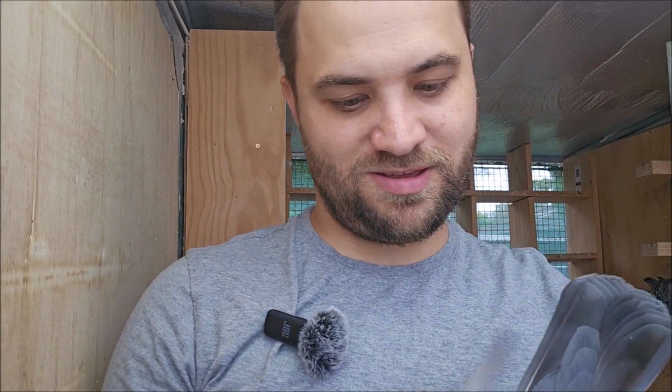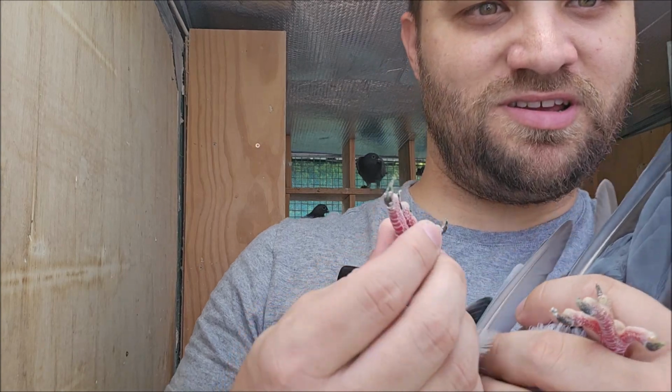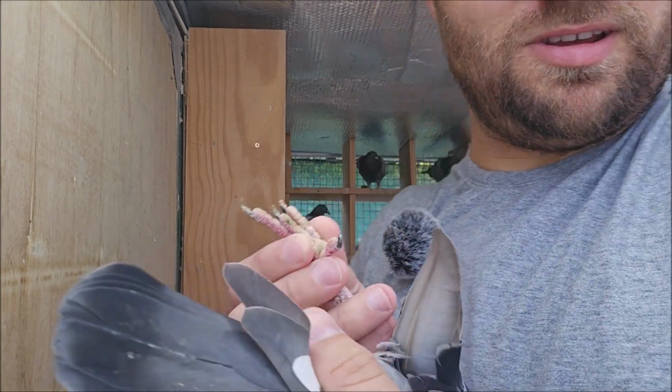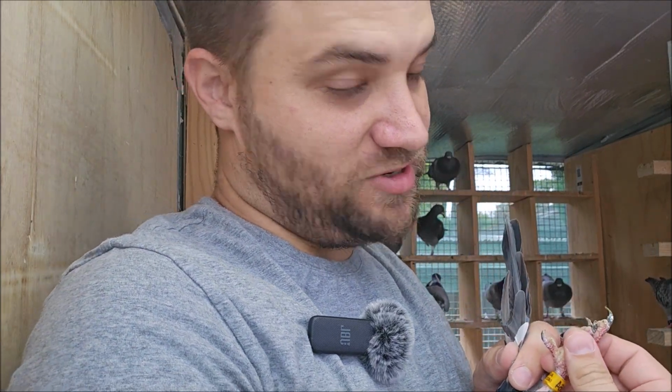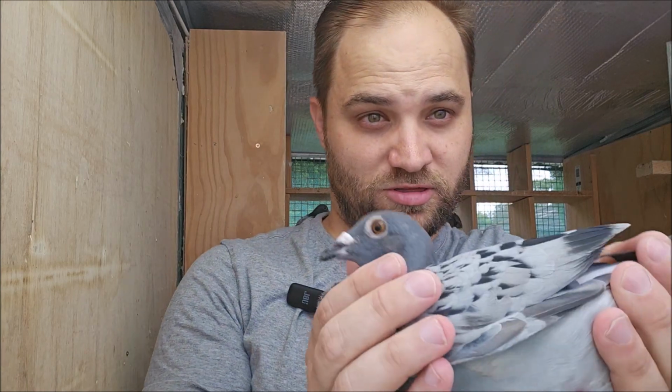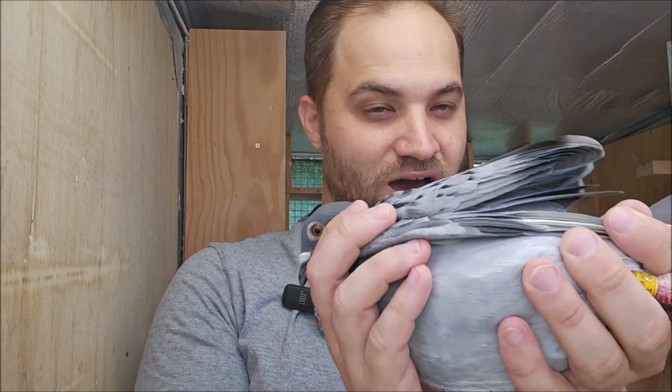According to the theory, you can look at the outside two toes, line them up, which is a bit difficult to show on camera, but this one has the two outside toes the same length, which according to the theory should say this is a hen. I'm going to try and test that today. I'm going to get my stock birds that I bred off, birds that I know if they're hens or cocks, and we're going to have a look at them all and test the theory. It'll definitely prove I've got too many stock birds, but hopefully it can prove true or false if this theory works. Anyway, let's give it a go.